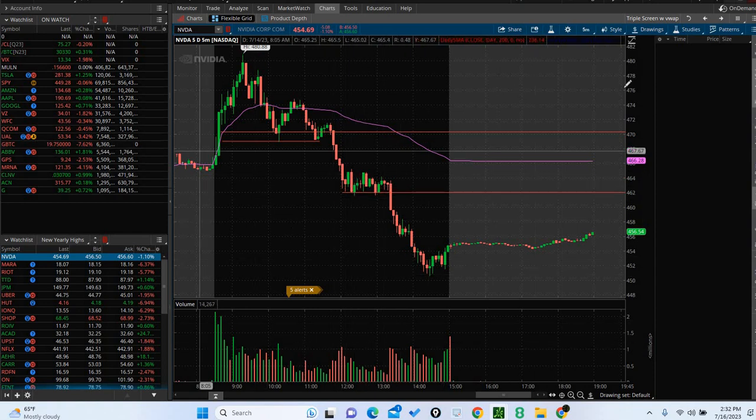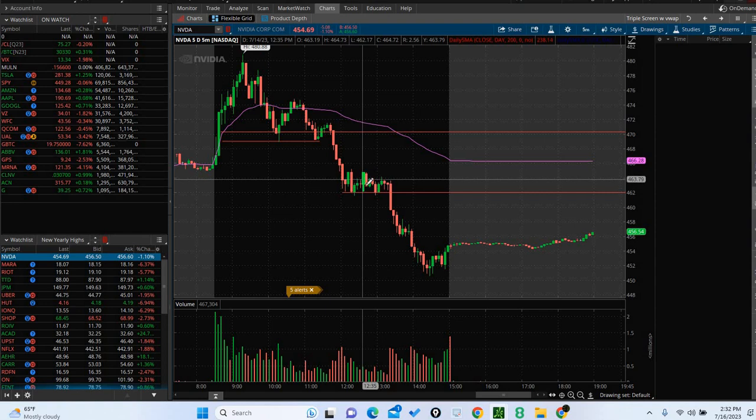If I take you to a bigger screen, we're not going to waste our time right now because I want it to be a quick video. But if you look back, you'll more than likely find some support somewhere over there, right? So you see, once, twice, three times, four times, six, seven, eight, nine on the 5-minute chart, they try to hold it up. Look under it, you guys. What do you see? Volume's not weak.